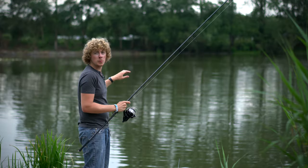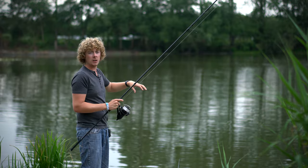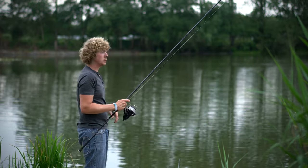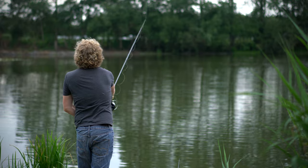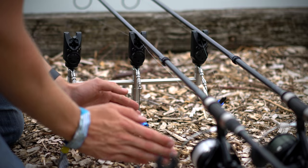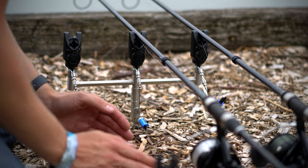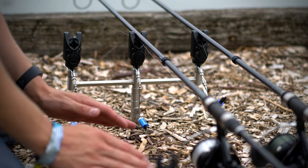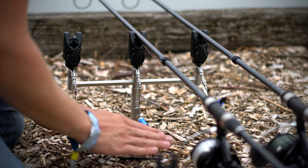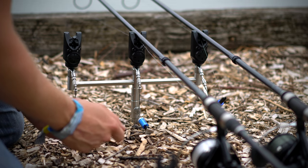For the middle rod, I'm going to put this one straight out into midwater. Say there was a bowl out there and you just want to slightly slacken your line off — I'm going to show you how to fish a semi-slack line on this one. This is so that if I was fishing over a slight bar or a few little ups and downs, I don't want the line pinging straight across them — I want it to hug the bottom ever so slightly, but I don't want it so slack that I'm not getting any indication.